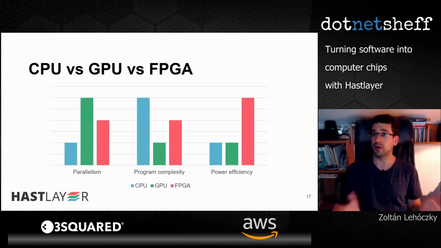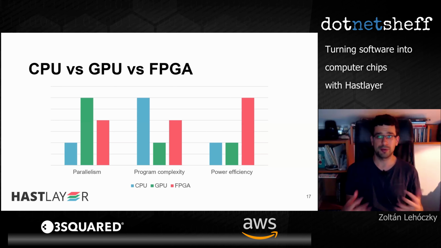Now, lastly, power efficiency. And this is where FPGAs really shine. So CPUs and GPUs are, I think, on roughly the same level here, although this whole thing here is a totally non-scientific, just rough estimation to give you an idea. But FPGAs are really, really power efficient, because when you are executing an algorithm with an FPGA, then it just does what you need to be computed. There's no operating system to run. There's not even an instruction set like for a processor. You pretty much hardwire the logic into the hardware that you need.